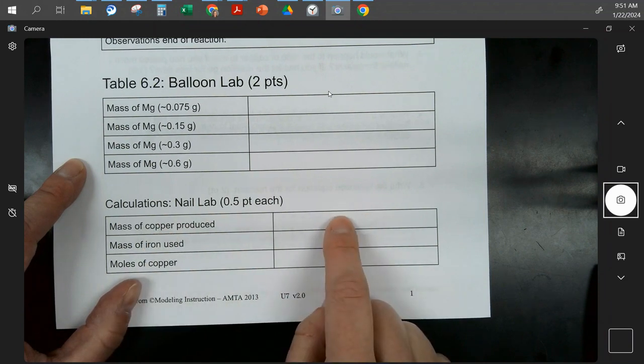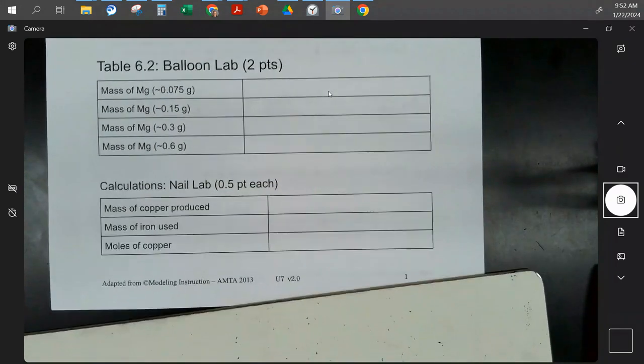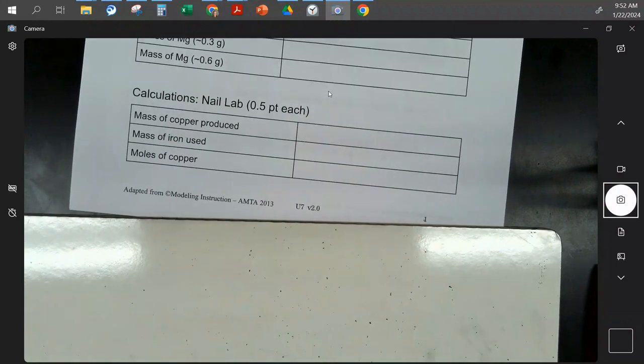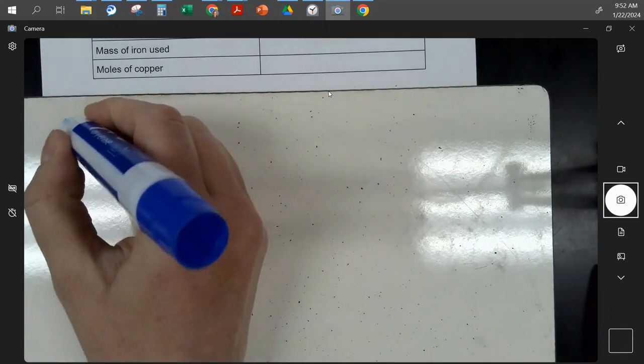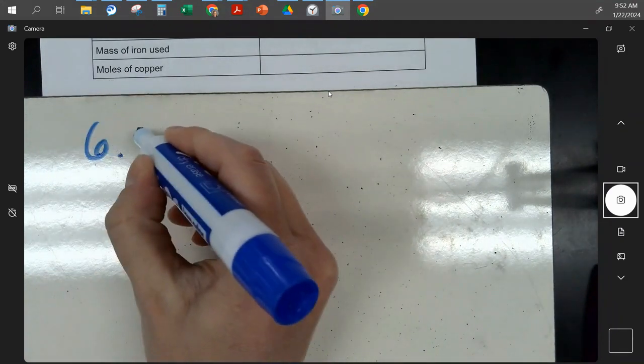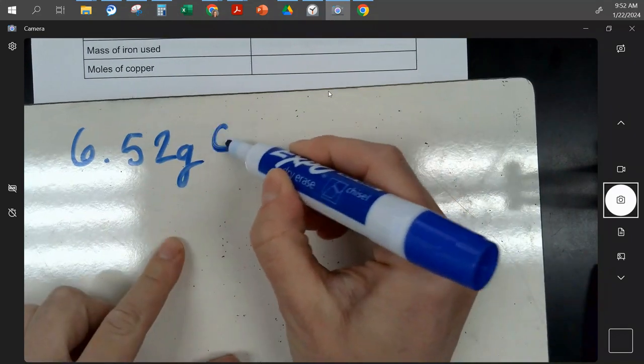Okay, what are some values that you got? How much copper did you get? Like 10 grams, half a gram, 6 grams, 6.52 grams. Okay, so on the order of that, and you all did different experiments, so you're all going to have different values. But let's go ahead and use that. And I like how you have 3 significant digits for that because you used a scale that has 2 decimal places. So you're saying you had 6.52, is that right? Grams. So we'll use your value of copper produced.